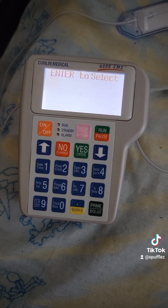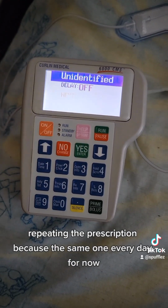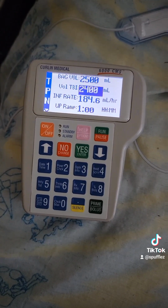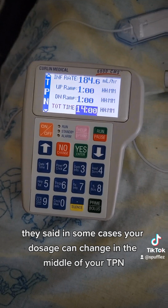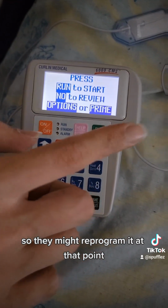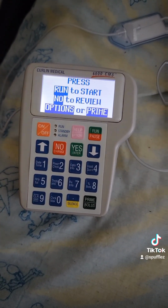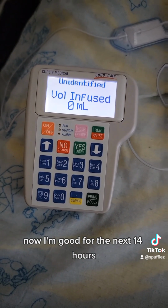Power. Go into the program, repeating the prescription because it's the same one every day for now. They said in some cases your dosage can change in the middle of your TPN, so they might reprogram it at that point. And then it says run to start. That's all we do. Now I'm good for the next 14 hours.